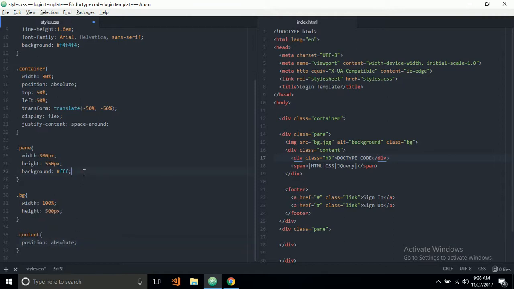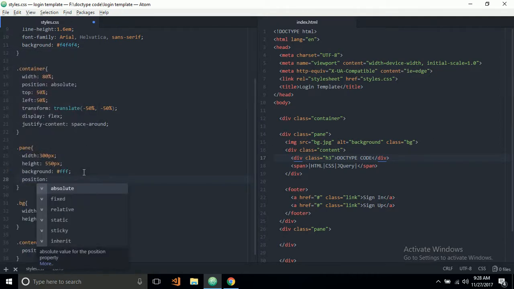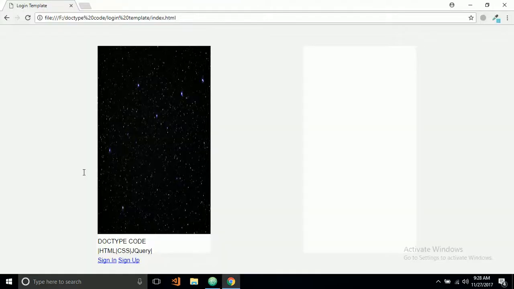For this to work, it's very important that you define a position for your parent element. Otherwise it's gonna take the position according to the element in which you have defined the position. So in this case it will take the position of the container. But now we have defined the position of the parent element, so it's gonna place the content with respect to this pane element. I hope that makes sense.